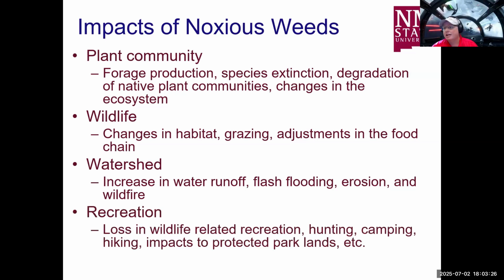There's also loss in recreation. Now, most people might think recreation is pretty low on the totem pole, but we like to go hunting, we like to go camping, hiking. You like to go to a park, it's for the serene aspects of being able to walk in peace in an environment that has really nice plant structures in order to make you feel calm. There's also protected parklands, protected park areas that are being impacted by these plants, and of course, the wildlife that's contained in them. All of these are connected together in the impacts of these noxious weeds to essentially our environment.